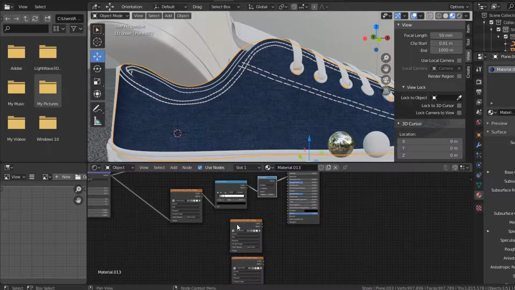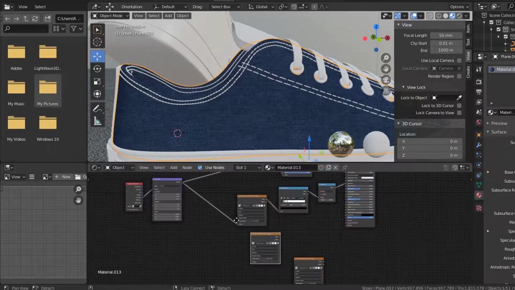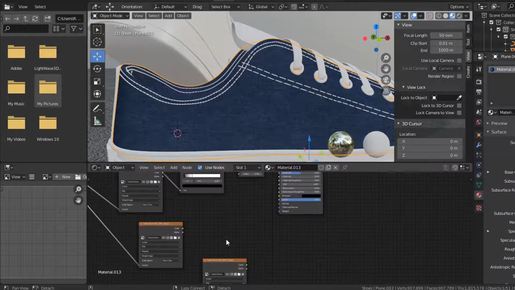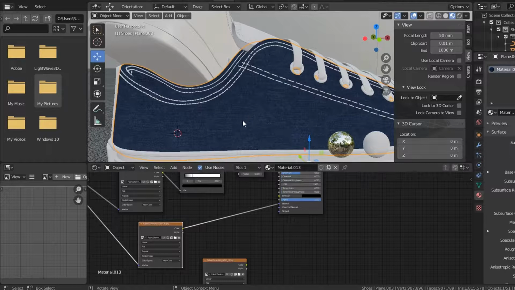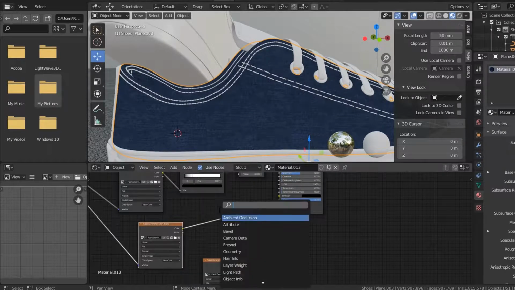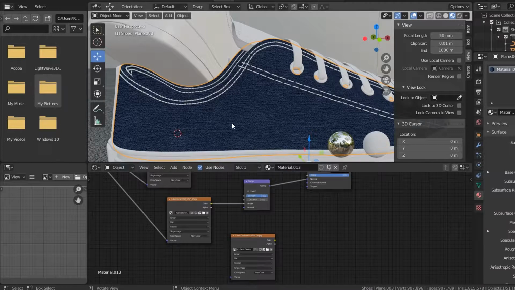Let's move down to the displacement. Before we start plugging it in, remember, let's get the value. It needs to know how to wrap around the mesh here. Let's zoom in. Displacement will go better if we plug it into the normal. Look at this. There will be some change, but very minimal. If we want to see more change, let's put in the bump. The color from the bump goes into the height. All right, now we can see something happening there, and we still have this normal map.